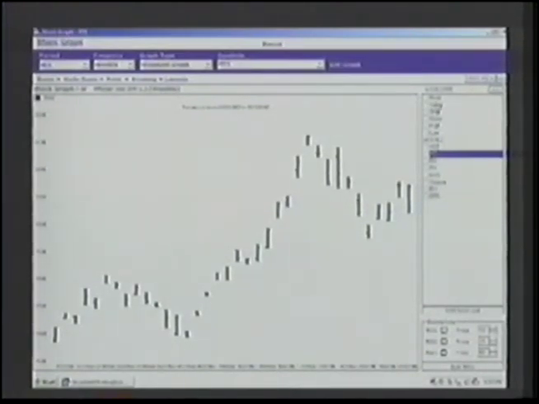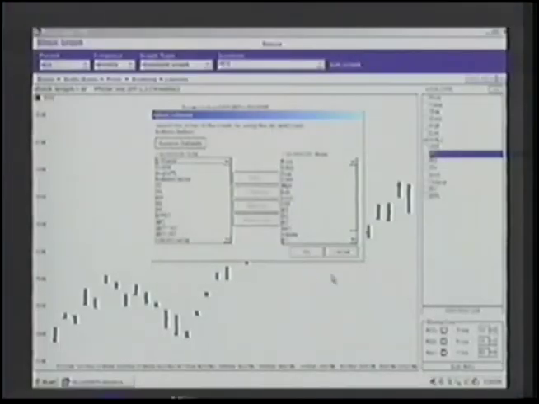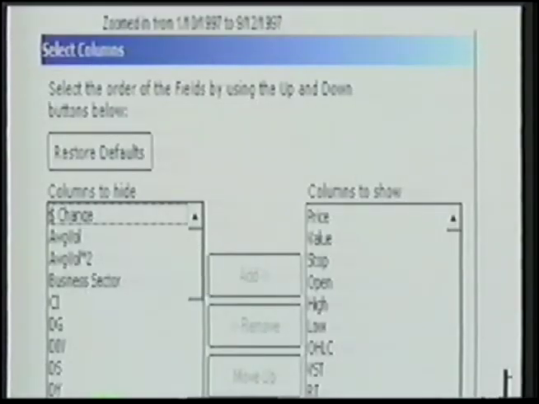You will notice on the right-hand side that there are only so many columns shown. There are more columns of data, as you know, included in the stock viewer. You can view or graph all of these columns if you would like. At the bottom of the column list is a button that says Edit Field List. If you click this button, a window will come up that looks very similar to the Graph Layouts window. And this window will let you add or remove fields from the right-hand side.